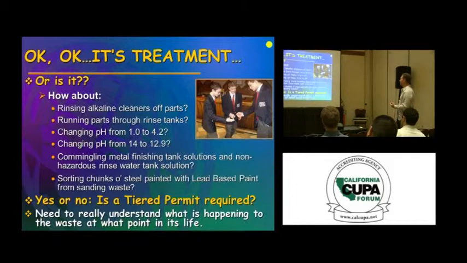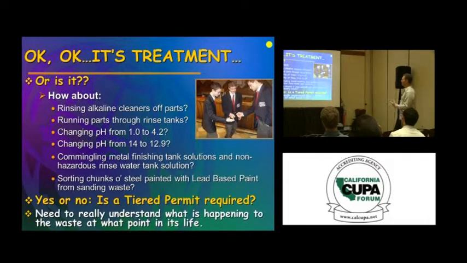Commingling metal finishing tank solutions and non-hazardous rinse water. So that's a dilution, right? Why are you doing it? What's the purpose of that dilution? Sorting chunks of steel painted with lead-based paint from sanding waste. So you're trying to separate out, because sand is not hazardous. You want to separate the sand from the hazardous lead-based paint. Why are you sorting those? Do you want to manage them differently? One, you want to manage as non-haz. One, you want to manage as hazardous.